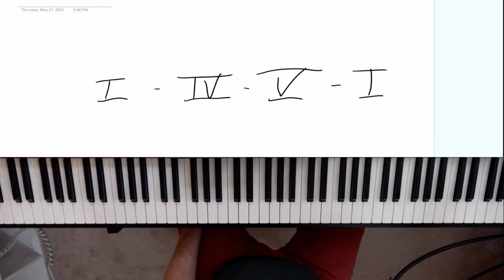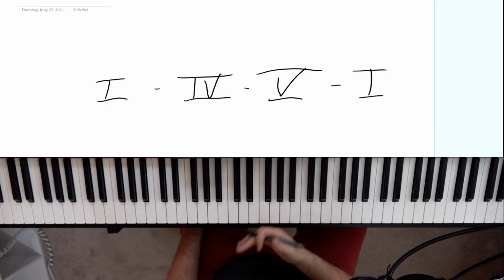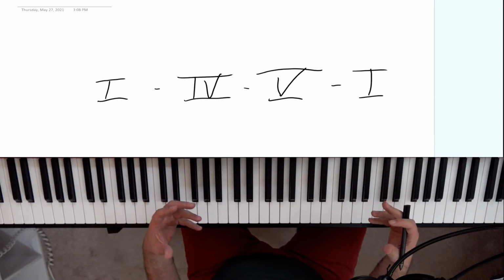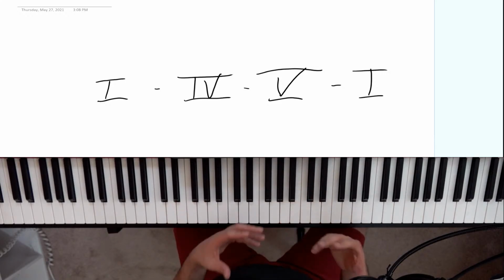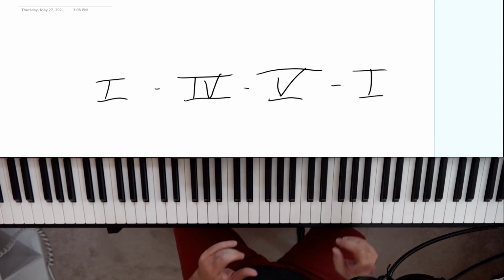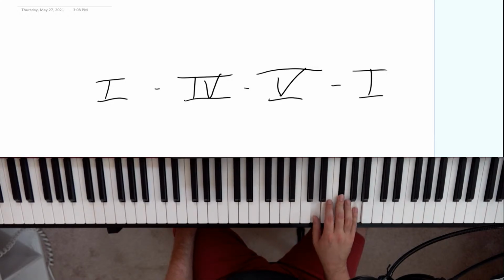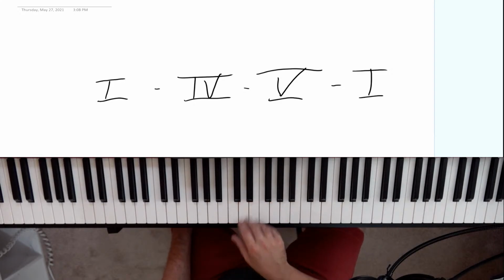Okay, 1, 4, 5, 1. Those are basically our rules that we're going to base everything off of, along with what keys are. And there's actually a little bit more to this knowing the rules part, right? Now the cool thing is that you can use this progression on any key and any key signature. However, you have to kind of know what that key is. Again, that's a different lesson, but I do have lessons all around the channel for that. So you could obviously do a 1, 4, 5, 1 in the key of G, or any key that you want. It's still based off of those different numbers of the scale. It's just that you're using that different scale. But like I said, we're going to stick to the key of C.